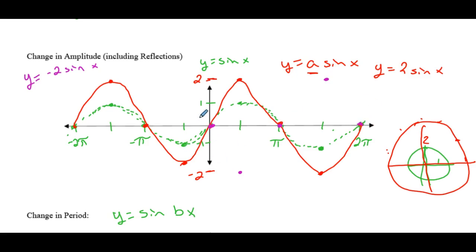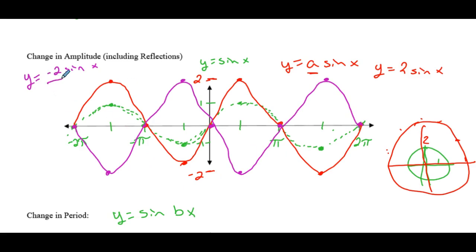All that does is reflect it. Instead of being positive, it's negative; instead of being negative, it's positive. It doesn't really change much else in this graph. It just goes in a different direction. Instead of starting high or going up, it goes down. That's a complete reflection when there's a negative in front. So that's the amplitude. Amplitude is the number in front, so this has an amplitude of -2, and this has an amplitude of 2.